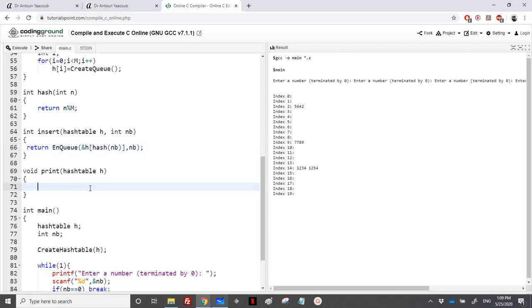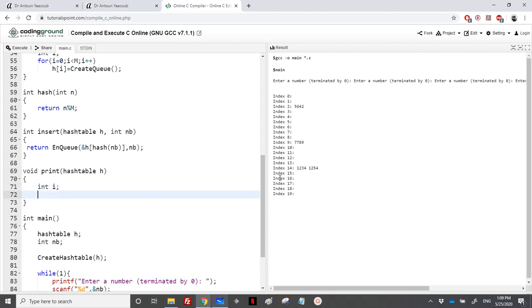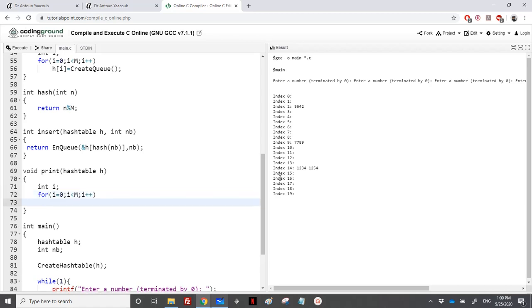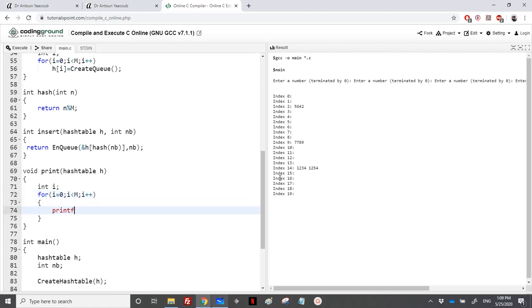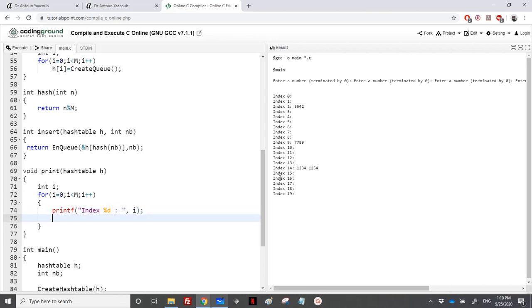And then we need to print the hash table. So I will loop over all the indices and print this. For I equal to 0, I less than m, I plus plus, I will print index percentage I, and then we will need to loop over the queue.